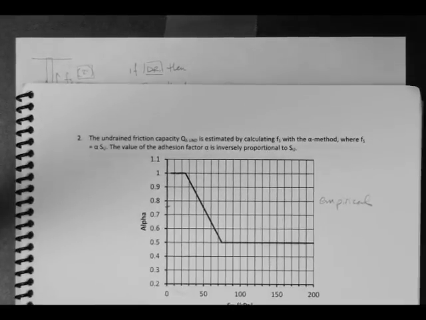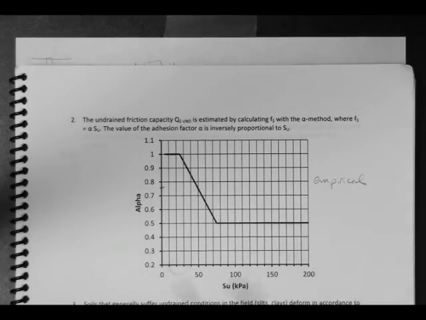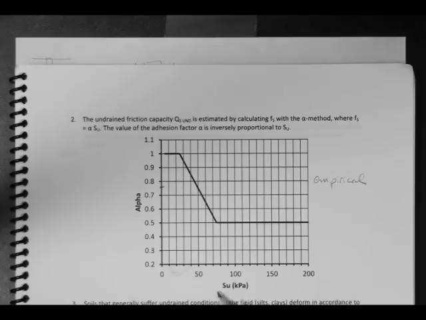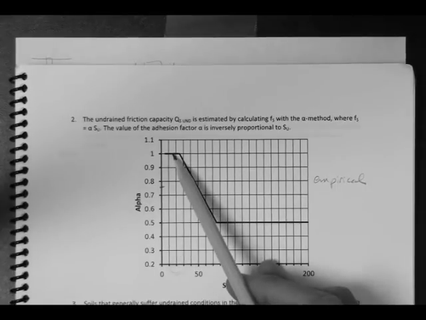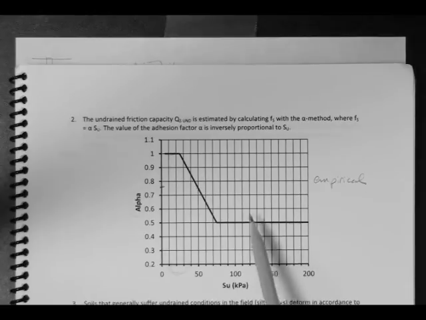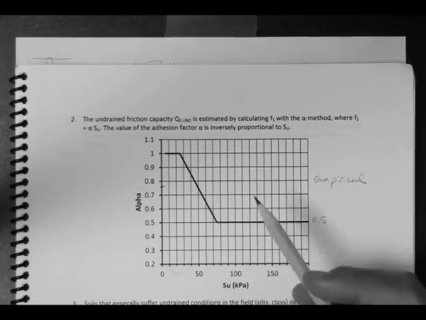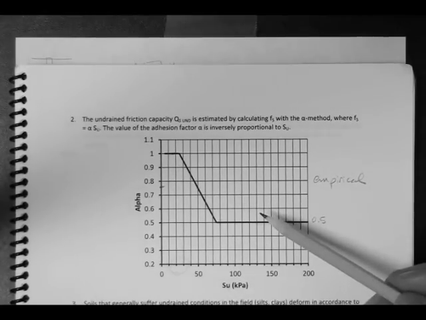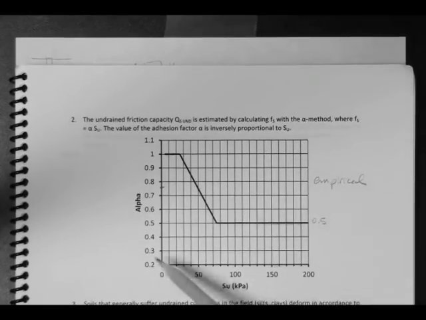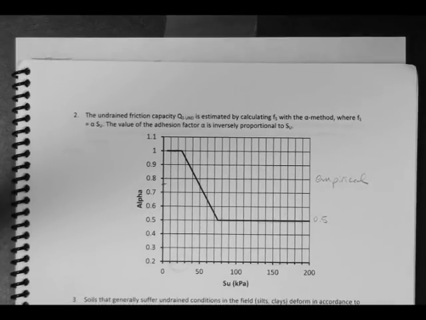Now, just a few comments about this plot here. Notice that the curve is basically made up of 3 lines. Okay, that's our way to simplify a curved data set. But the thing to notice here is that when the soil has a low strength, the alpha is high. And when the soil has a high strength, the alpha is the lowest that it can be, which is 0.5. So remember that this is for undrained conditions, and undrained conditions basically only happen in clays and silt. So mostly clays. So this is essentially a method for clays, even though it does apply to silts as well.